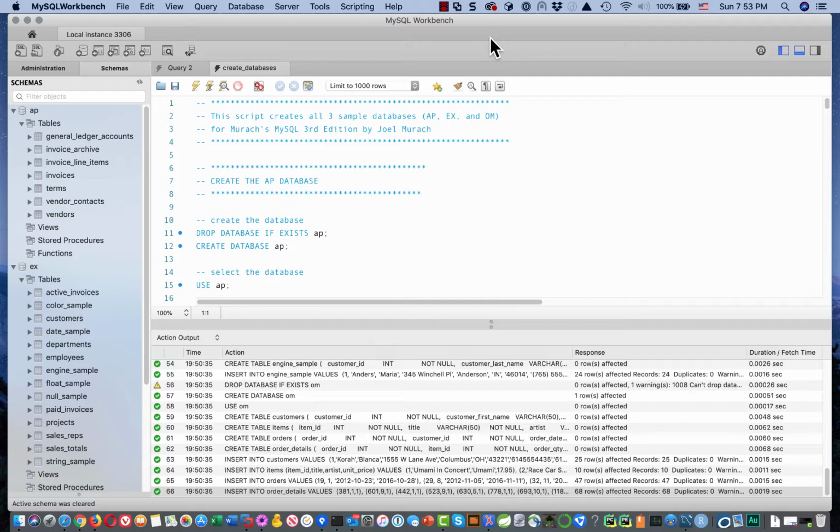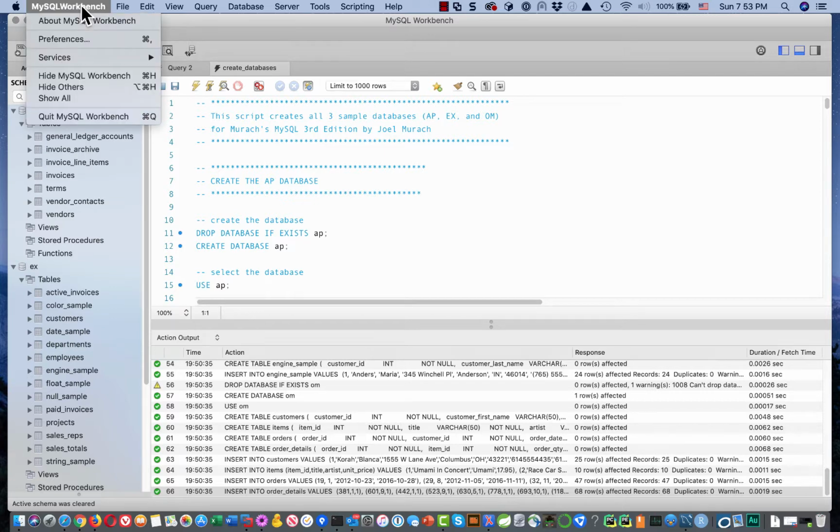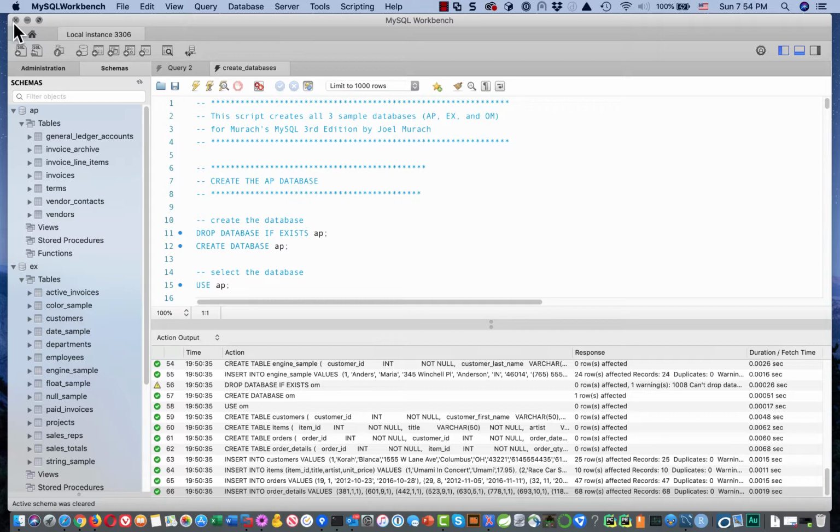Now, how do you close a Workbench product on the Mac? On the Mac, I don't have a lot of luck in the most recent version of Workbench of reopening it once I close it. So what I do is either I go up to the menu at the top where it says MySQL Workbench, and I click and I say quit. Either that will do it, or I just simply go to the red ball, although it's not a red ball, it's a gray ball in the upper left, and I close it.